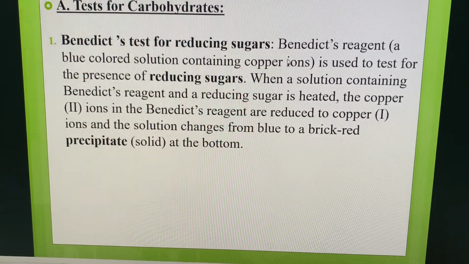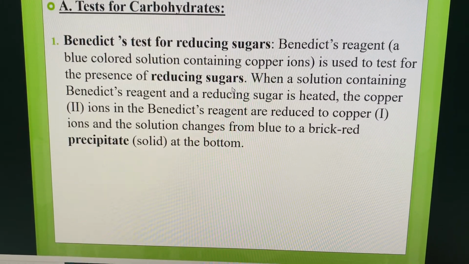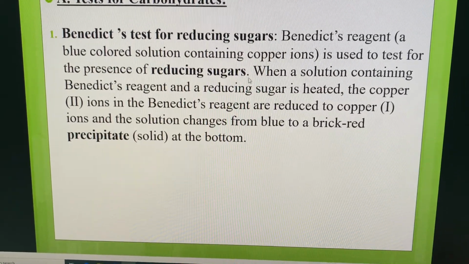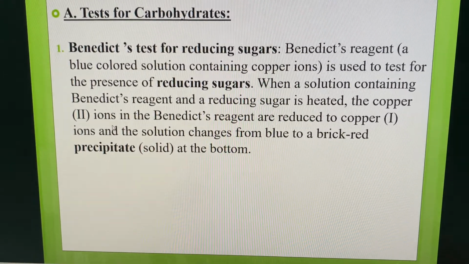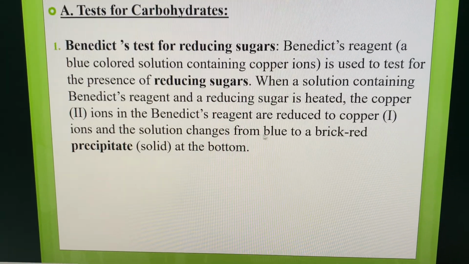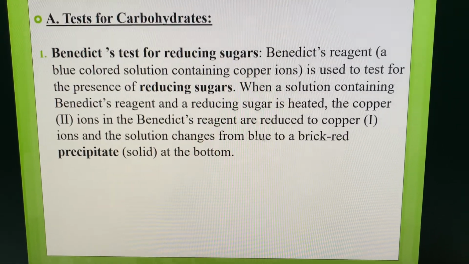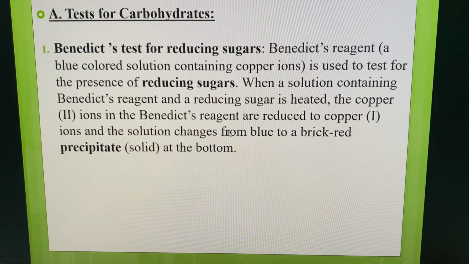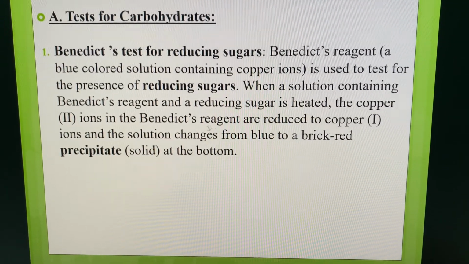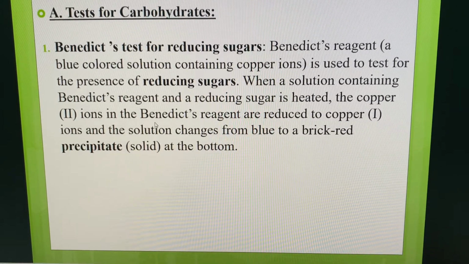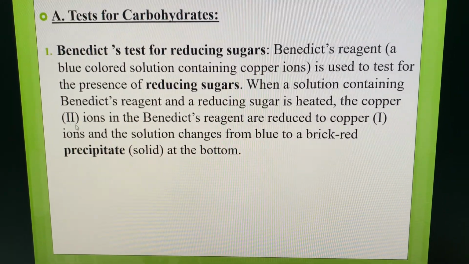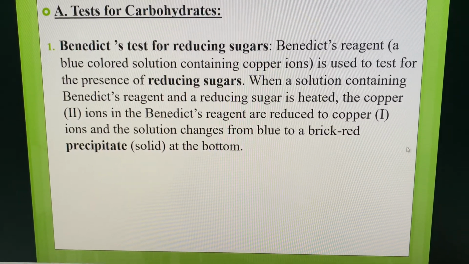It is made of copper ions, basically 2 ions of copper. If I add the Benedict reagent to any food items and I reduce it, meaning by heating the reagent itself with the solution that I'm looking for, the 2 ions of copper will be reduced into 1.